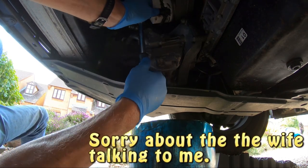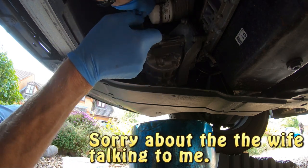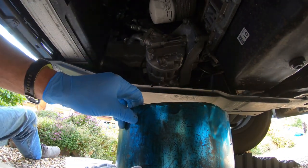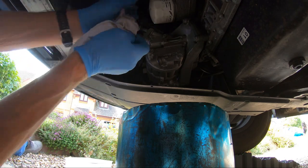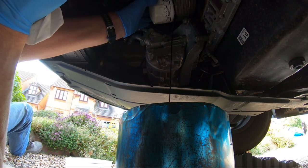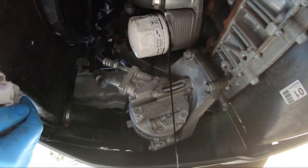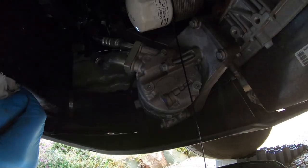There she goes. I'm talking to my public. I'm talking to the camera. Yep, I can do this without making a mess. Oh, it's actually hitting the drum. Yeah, just let it drain a bit. It's actually missing the air conditioning unit. We'll let that drain as much as possible. It's going in the drum.